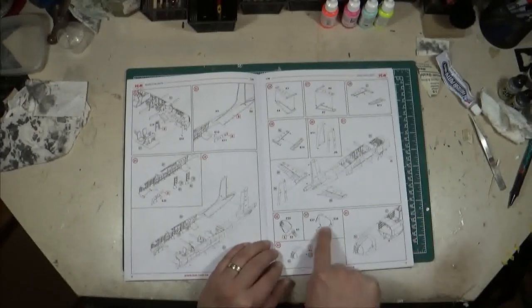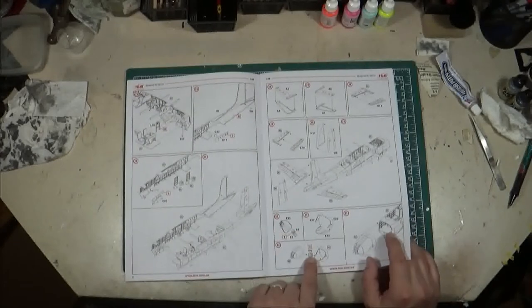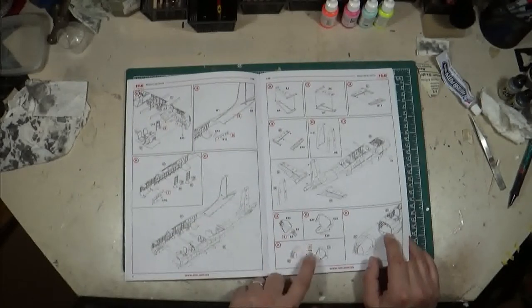The other option is to glue these three pieces onto the fuselage as you're assembling it, and that lines everything up properly, and then this piece can just be fitted on after with the guns installed. It does call for 40 grams of weight in the nose if you want to go with the gear down option, which makes it difficult to go gear up the way the gear doors are molded on. So you do have to find the weight to put in the nose.